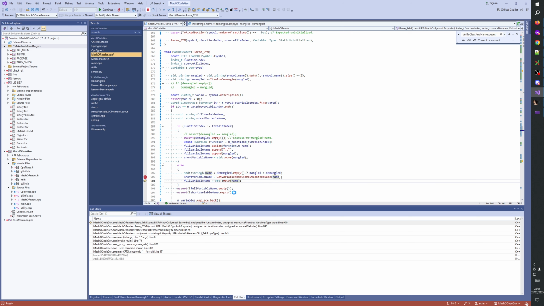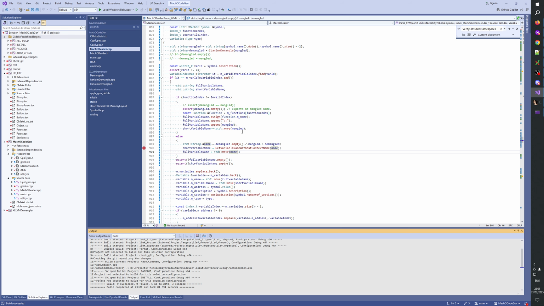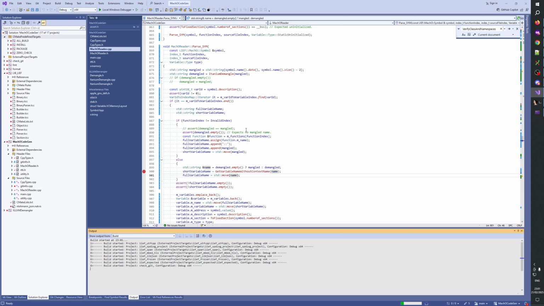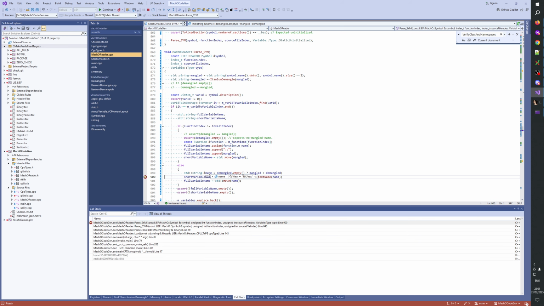Okay, let's try that. Okay, so name is, because this is empty, short, full, name is empty as well. What mangled is name, mangled. Yeah.